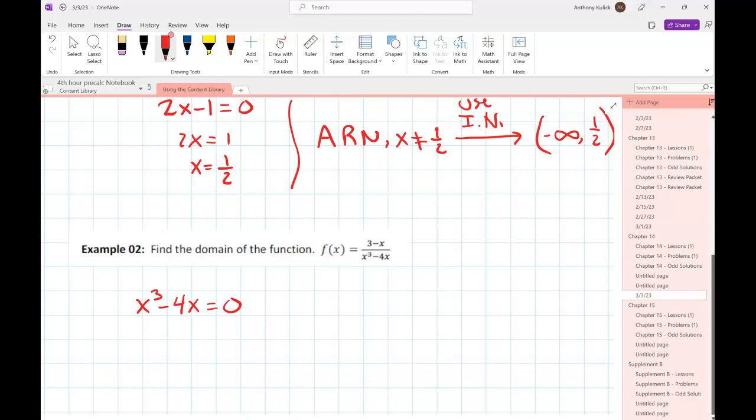This is like the first section of chapter 13. We did stuff like this, right? Okay, to solve any polynomial, we have to factor it. Is there any factoring we can do with x cubed minus 4x? We can take out a greatest common factor of x. Very good. What's left after I factor the x out? x squared minus 4. Okay, that looks good.